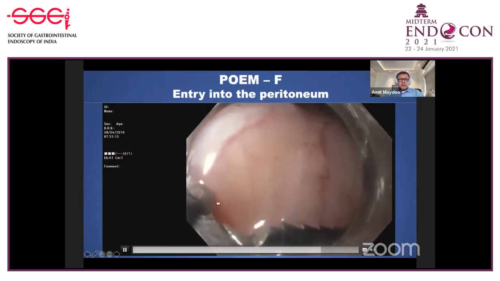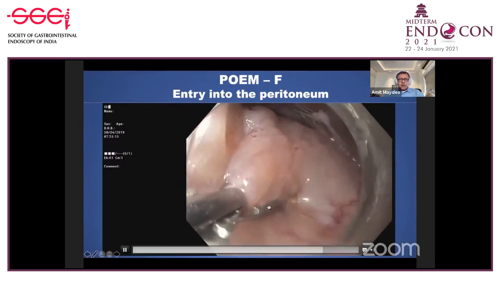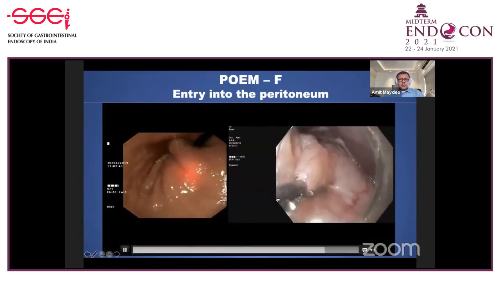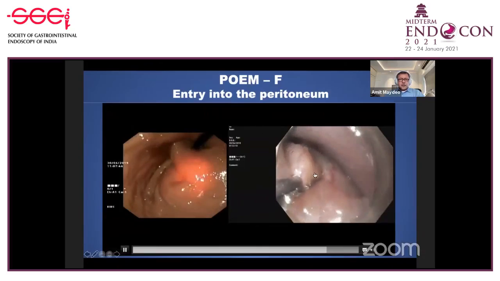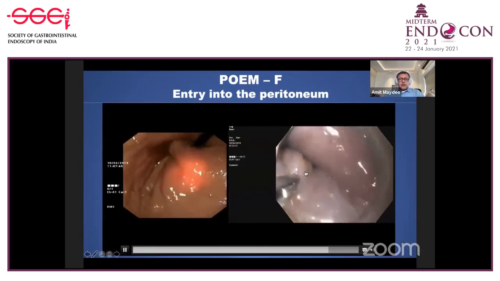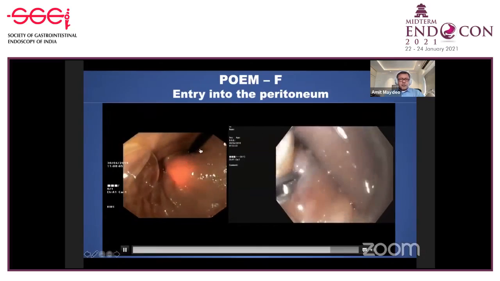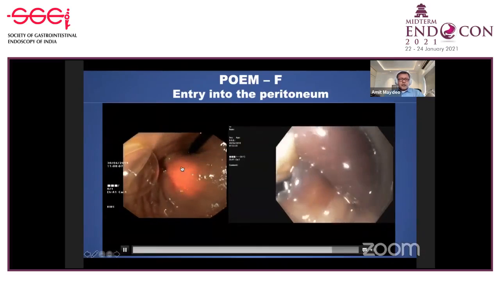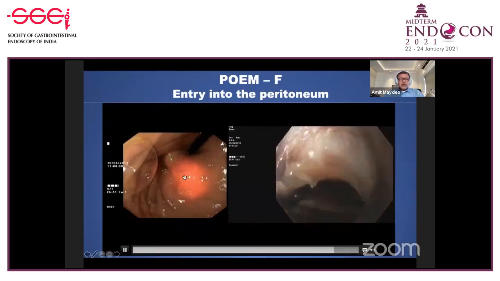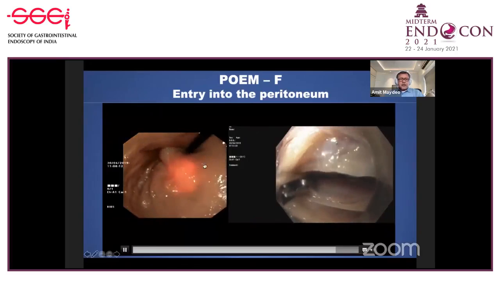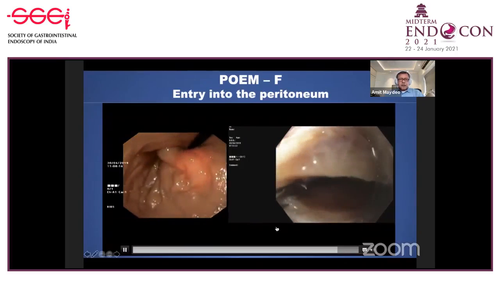This is a special forceps which we use for transgastric balloon extraction. This is a very good forceps to do a practice pass. So we are catching the fundus and we are pulling this fundus inside the tunnel. And as we are pulling it with the double scope technique, you can see transluminally how the fundus is getting pulled and twisted laterally, and thereby we are actually creating a fundoplication.